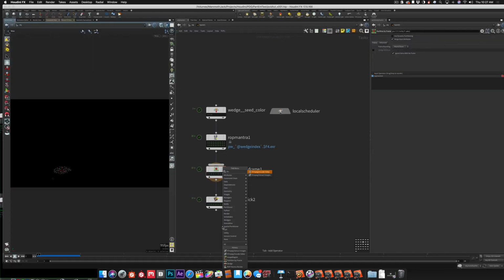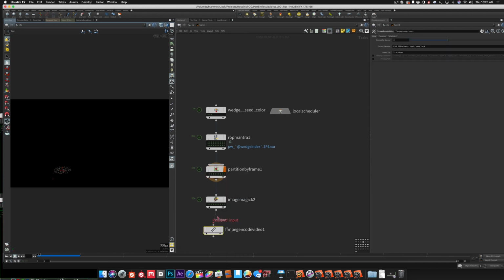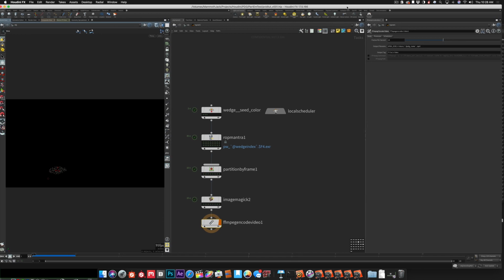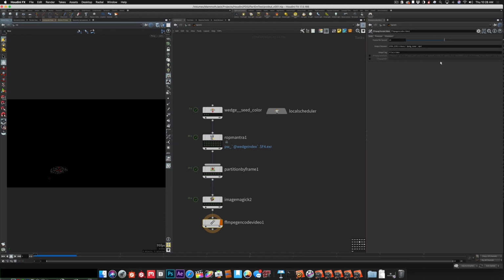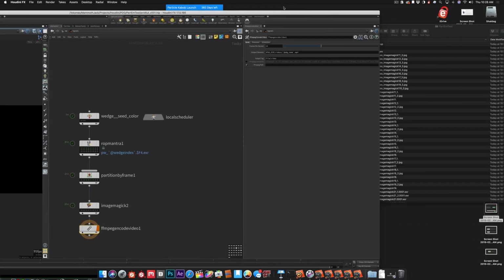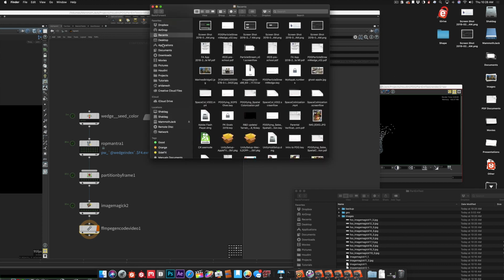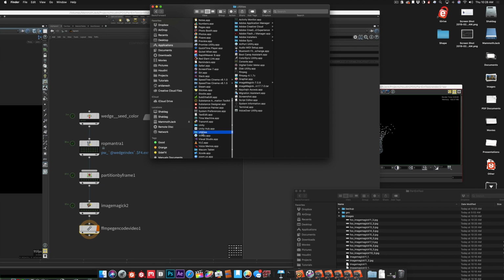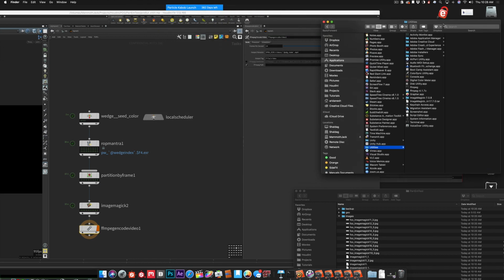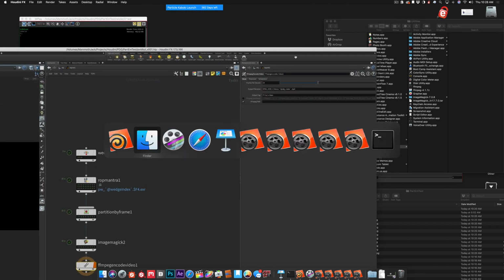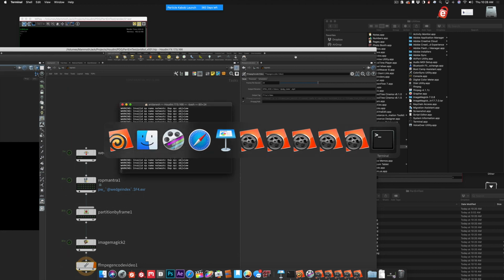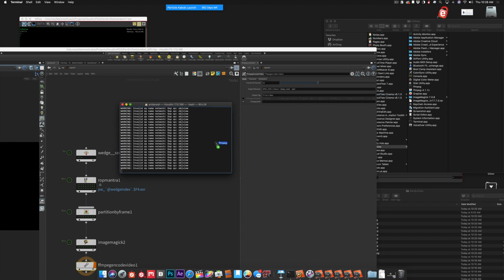Okay, gonna drop down my ffmpeg encode video. And probably the first and most important thing is, if you didn't put it into your path commands or something like that to get the path to be known to Houdini, you're going to explicitly have to turn ffmpeg path on and say where it's installed. In my case, it's installed, I believe, in Applications Utilities. Right here. So just to make life easy so I don't forget, I'll just find my shell tool. There we go. And I'll just drag and drop it onto the shell and copy and paste the path. Put it right there.